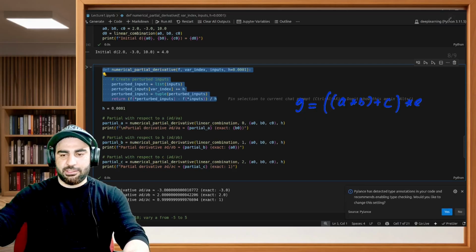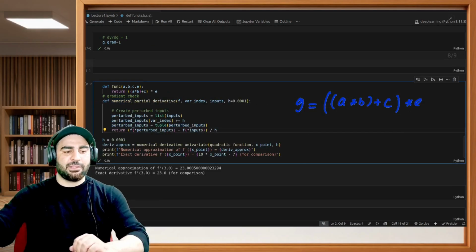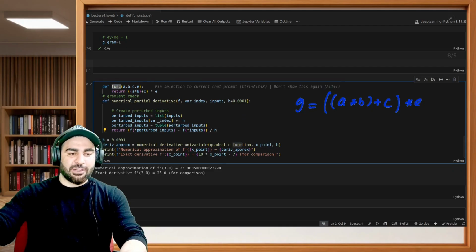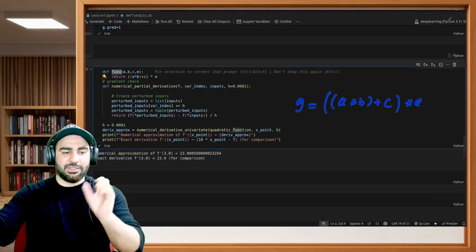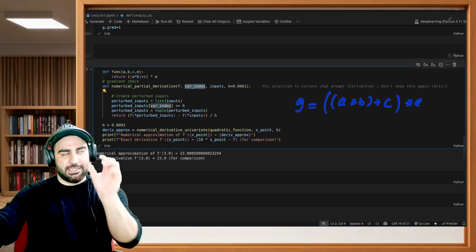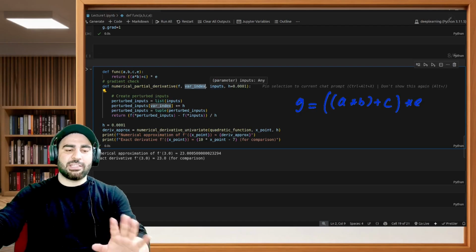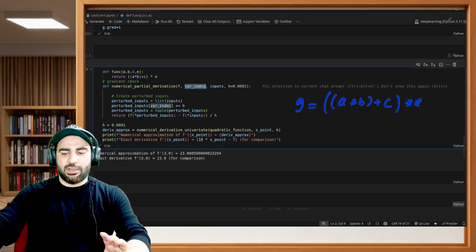Great. Now what I can do is copy paste this, because these things were explained in the previous session. So I will take this case over here, gradient check. Now I can say function, and if I give some particular value, this is a, b, c, and e. This is my function, and I'll give this as input, and then variable index. This is the index at which the partial derivative is taken, with respect to this. I'll give these inputs also.